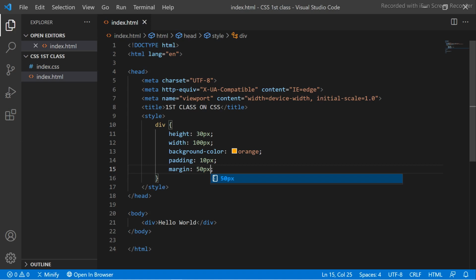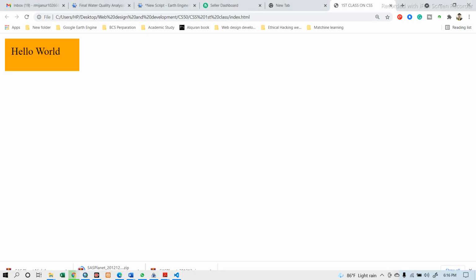Okay. So, I save it and refresh this page. You can see it gets the 50 pixel border around this element on the outside. Padding takes the border inside and margin takes the border outside of the element. Okay. So, I hope you understand.